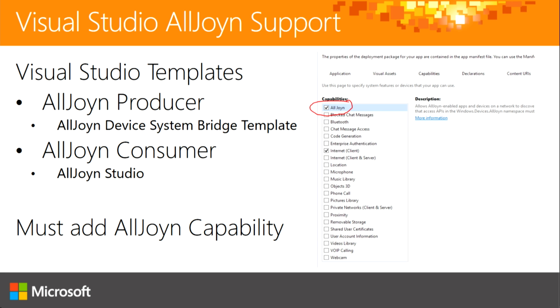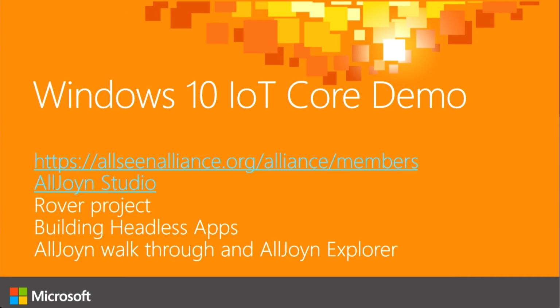And there are two templates. To create something which produces AllJoyn capability, you want the AllJoyn device systems bridge template. And to create an application which consumes it, you want the AllJoyn Studio. With AllJoyn Studio, you have your AllJoyn application running on your network, and you go into Visual Studio, create an AllJoyn project, and you say, listen on the network. It will find all the AllJoyn devices and you say, that's the one I want. It will effectively get the XML from that device, put it across, and then croft up all the classes for you. And then it becomes really simple to build something which talks to AllJoyn. So as I said, it's a fundamental thing that's going on around really trying to address this issue.